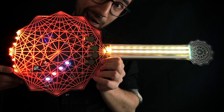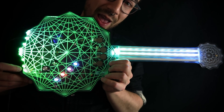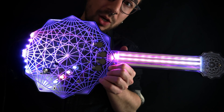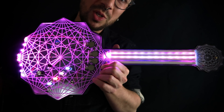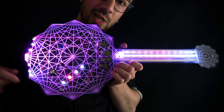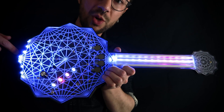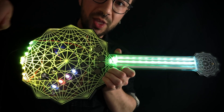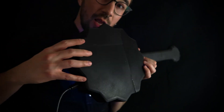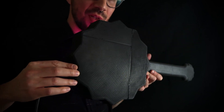It looks kind of crazy. It's inspired by sacred geometry — specifically two hexagons, which have 12 corners, representing 12 notes in music. All those lines that connect the notes represent the microtones between each note. And of course, lots of LEDs. The way it's built: this part here is a sheet of acrylic, and those crazy trails are made with acrylic engraving. When you have LED lights pointing inside the acrylic and the engraving, they shine like L-wires or something. The body is 3D printed — you can see it's divided into a couple of pieces. It really is a prototype, and there's so much more to be done.